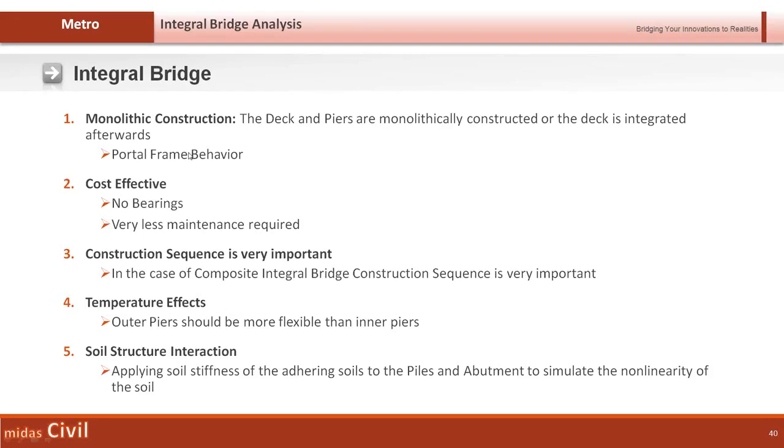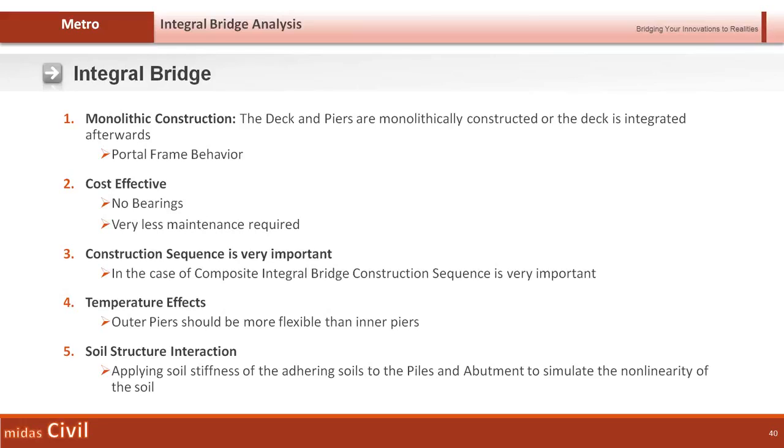So next we discuss the integral bridge. Now in the metros we considered the rail track analysis and the balanced cantilever. So why and when do we require an integral bridge? Integral bridges have been used very efficiently in the monorails that have recently started in Mumbai. So that's why I try to touch this topic a little bit. What is an integral bridge and what are the considerations? Why do we need an integral bridge? So we have a monolithic construction.